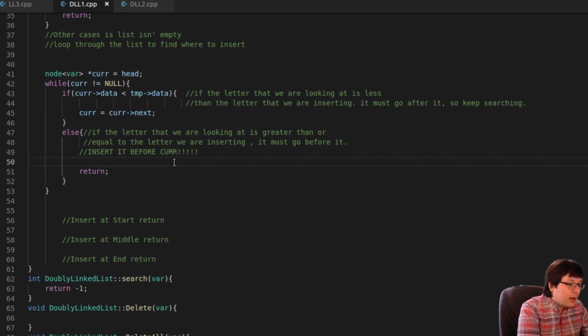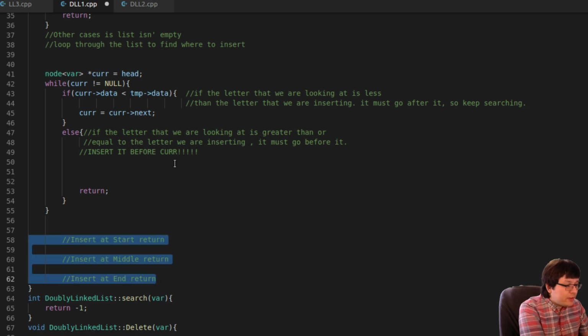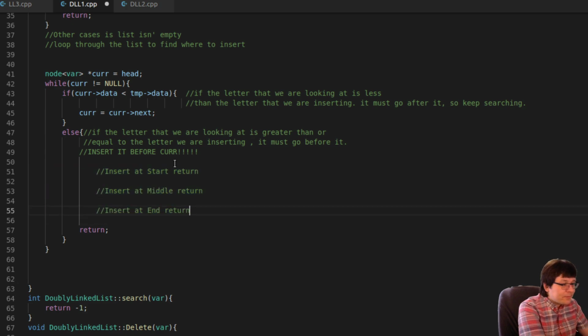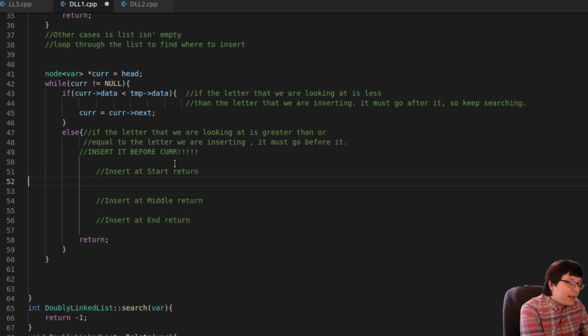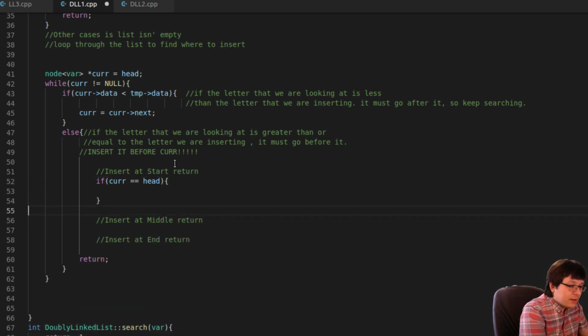Okay. So here's the thing though. We still sort of need to identify if we are facing any of these scenarios. Because we could be facing any of the 3 scenarios. So the way that we can identify that is we can see that if what we're inserting, which is cur, if that is equal to head, then this means that we have to insert it at the beginning, right? Because if we have to insert it before the head, it means it's going to be the first thing of the list now. So that's how we can check that part right there.